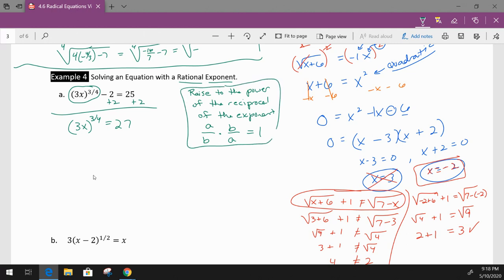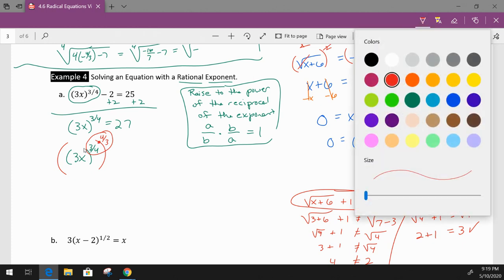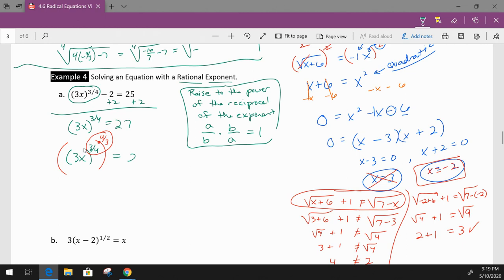And if you raise an exponent to another exponent, so if you raise both sides of the equation, if you have an exponent outside of an exponent, or you're raising a power to a power, those exponents do get multiplied. Now you do need to take both sides of the equation to that power.